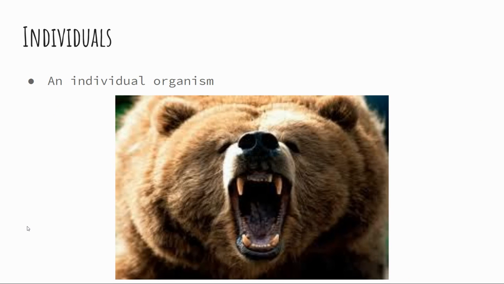And then the smallest level of ecological study is an individual. And so we can zoom all the way in to study an individual animal and look at how it interacts with its ecosystem or its environment, the abiotic and biotic factors that impact that particular organism. And we see this a lot with organisms that may be endangered or on the verge of becoming extinct.